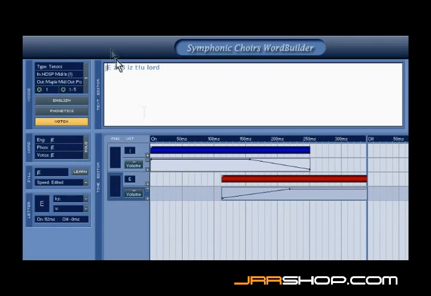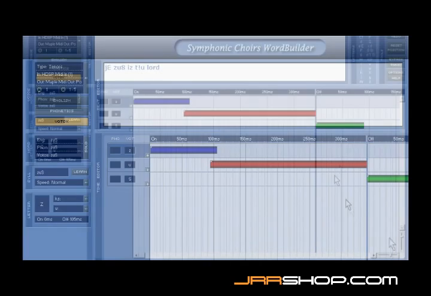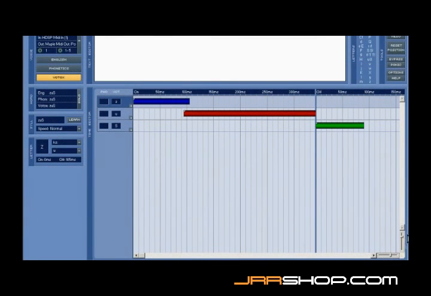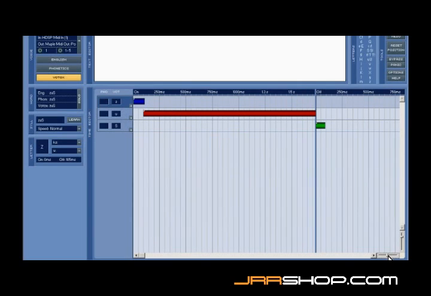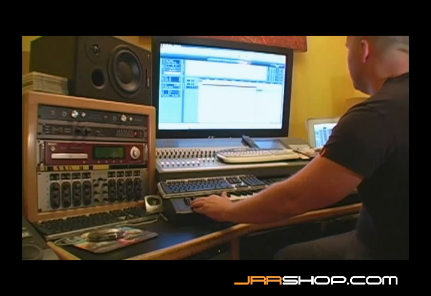Then I go to the next syllable, zus. And what I noticed about it when I did it the first time is that the S didn't seem quite pronounced enough. So also, I've got zoom buttons here on the bottom left-hand corner, so I want to zoom in a little bit so I can see more. So I want to make that S nice and long, because just by making something long, sometimes that can make it sound louder. So let me see if I've got a better sounding Jesus.